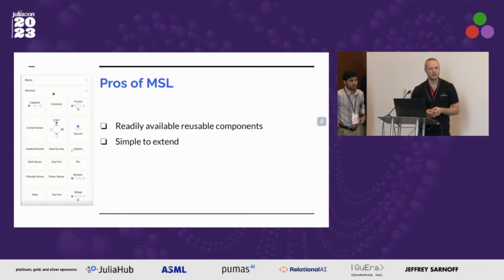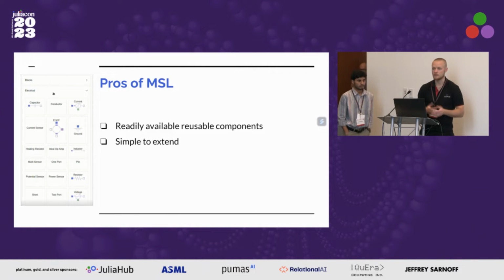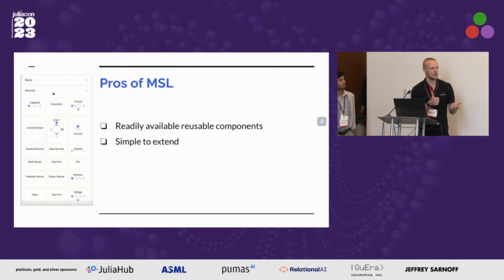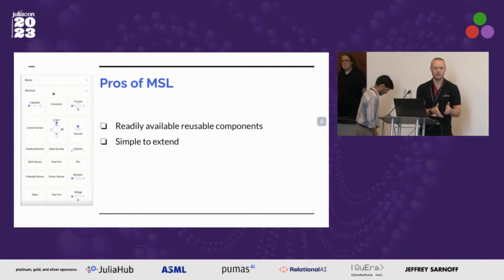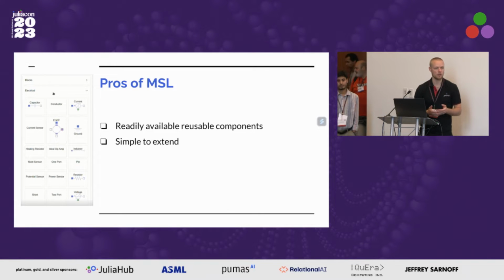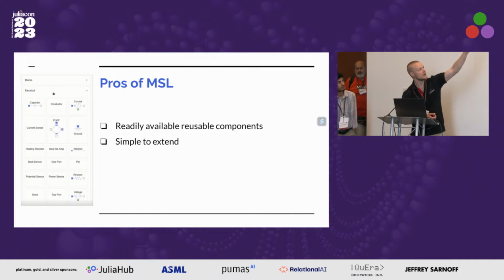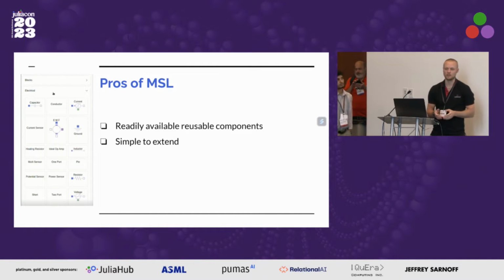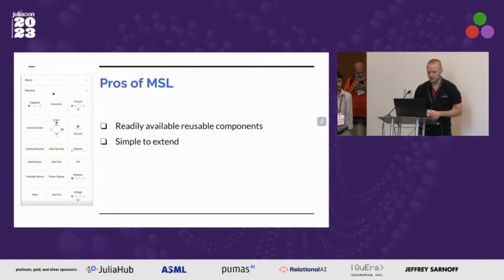Maybe you would like to have a more fancy version of a capacitor that also has an internal resistor. Okay, you can make your own fancy capacitor and extend the library that way. So it's very simple to extend. You can extend by implementing new components where you write the equations. If you are the domain expert, you can do that. You can also write components that are composed out of several lower level components. So for instance, if you compose a bunch of capacitors and resistors, you create perhaps a low pass filter. So those are different ways you can extend the library.